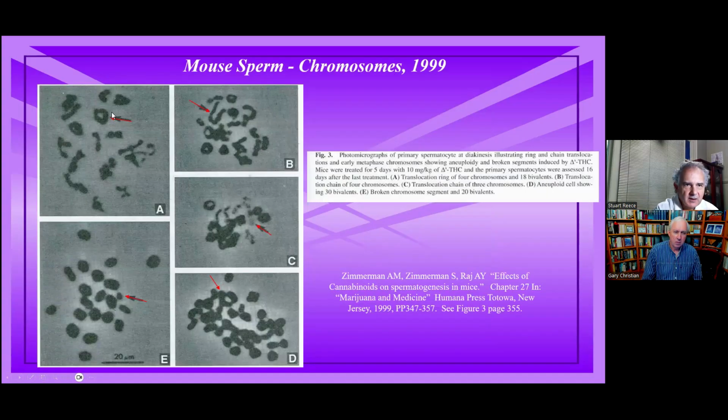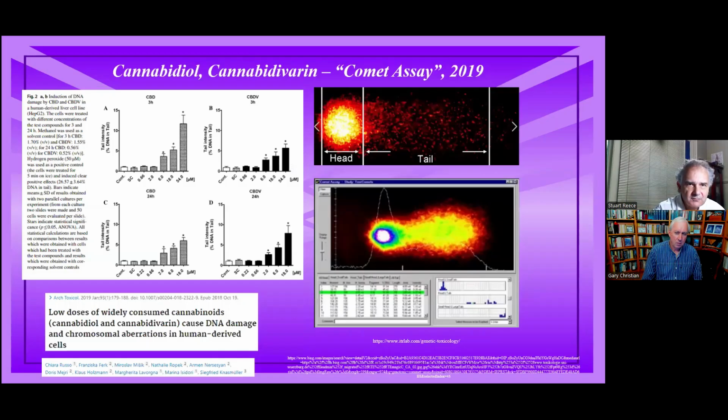And you can see this is a ring chromosome. It's joined end to end. And this is a chain. There's 4 chromosomes there joined together. And these are chromosomal fragments. Again, here's a ring, and there's a fragment there. So this is in the sperm. So it's not just cells in general, but these are the germ cells that go into forming the next generation.